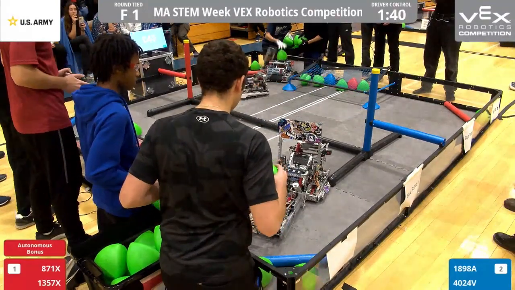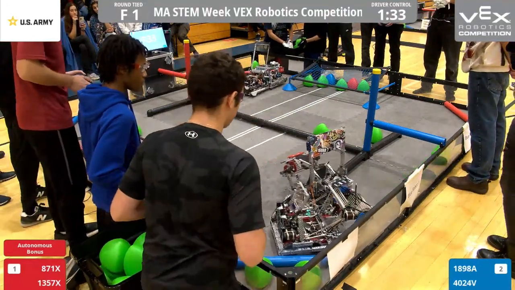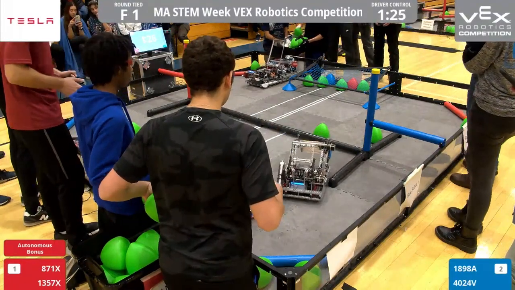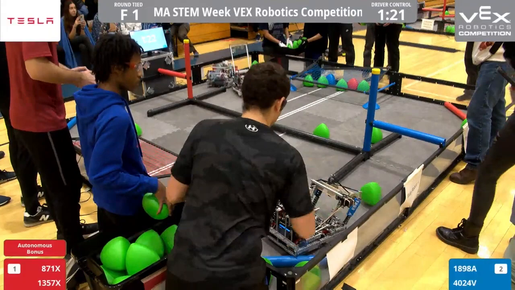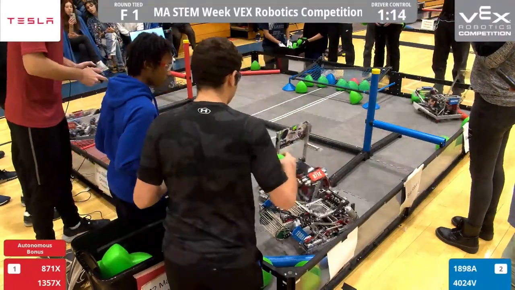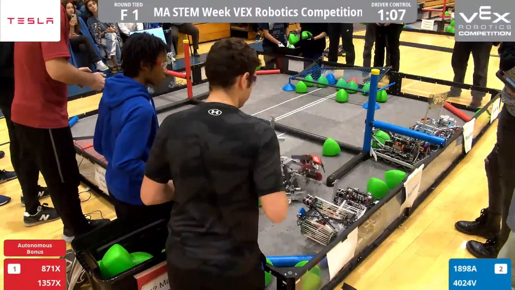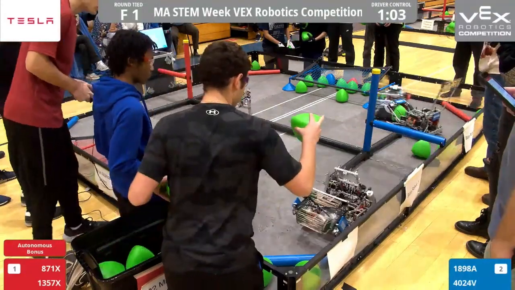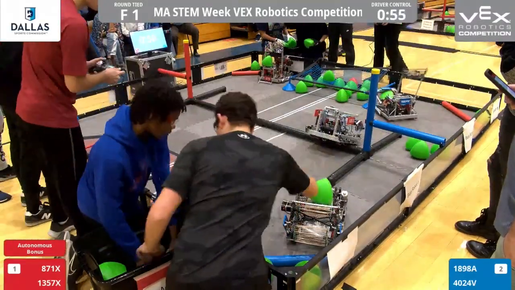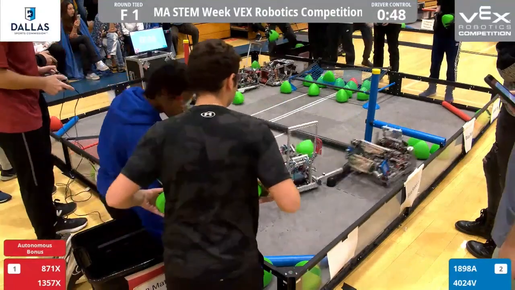All right, Soar puts up the shield up against 1898A really early. They've been doing a very good job of using that defensive mechanism to the best of their ability. And we're seeing 4024V and 1898A using the strategy of their sister team, which is to dump a bunch in that little alleyway, and trying to find out when the best time to shoot is. All right. Soar is now attempting to use their catapult as 1375 tries to block Milton.